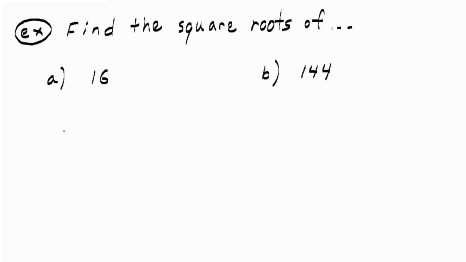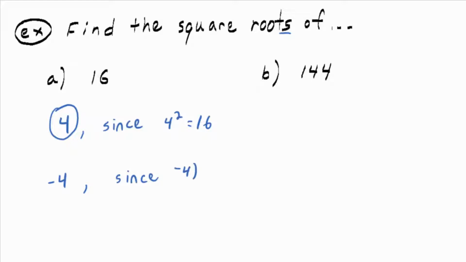Find the square roots. Notice it's pluralized. Find the square roots of 16. Yeah, so look, 4, you guys know, is a square root of 16. Why? Because just based on that definition above, you can take 4, square it, get 16, right? So 4 is one of your roots, but what's another one? So I heard it, negative 4. Negative 4 is also a root since if you square negative 4, by the way, when you square negative 4, you have to put it in parentheses, you also get 16. So the square roots of 16 are both 4 and negative 4.